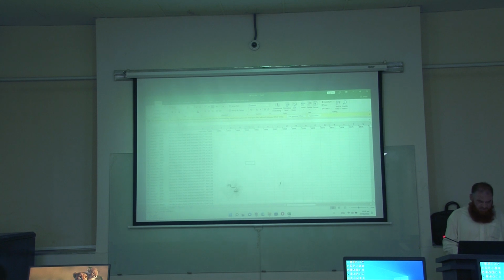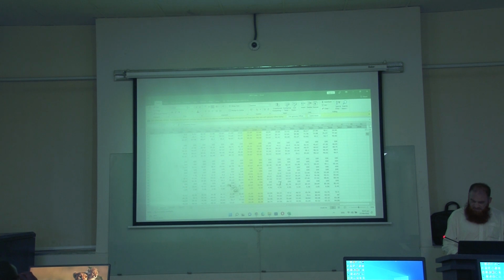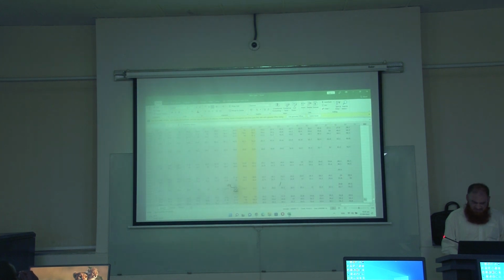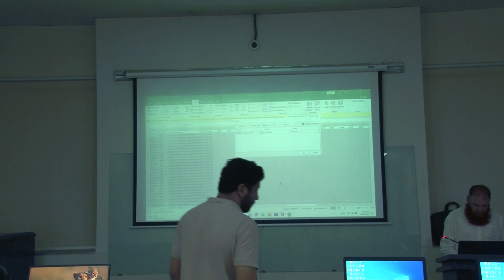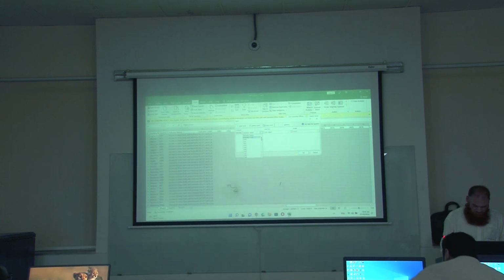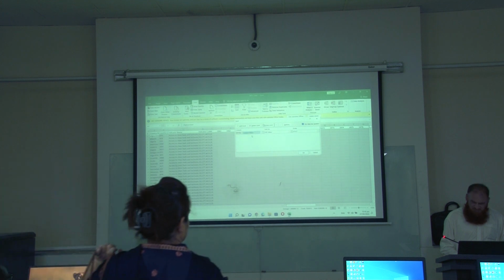Here we have data of WDI. Let me sort this data so that one country is at one place. I am going to sort this with respect to country name. You might know that this is a very huge data set.